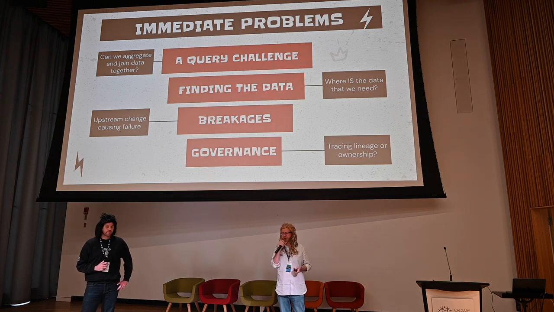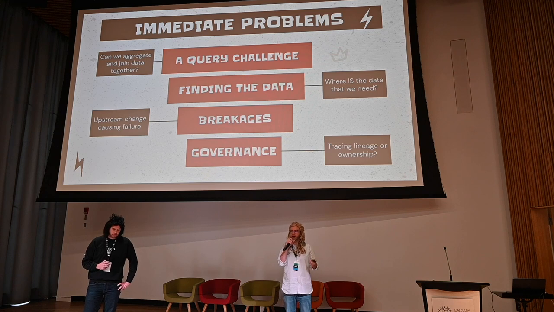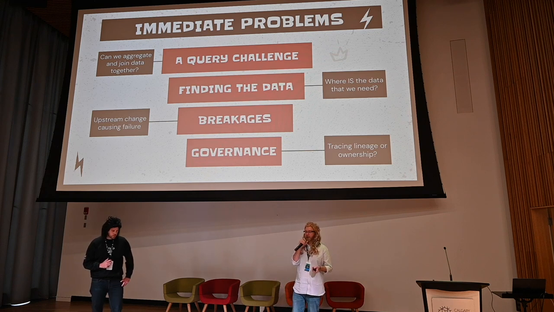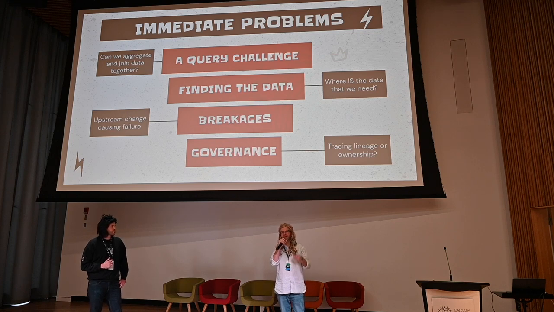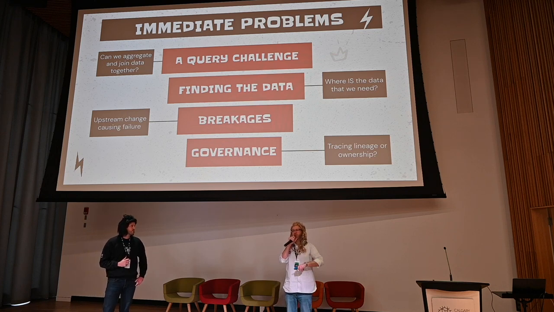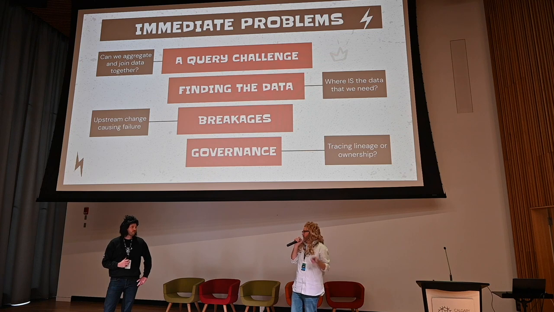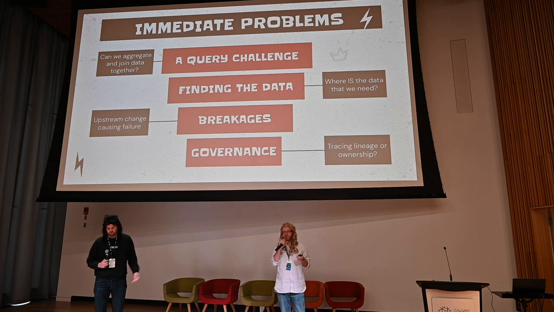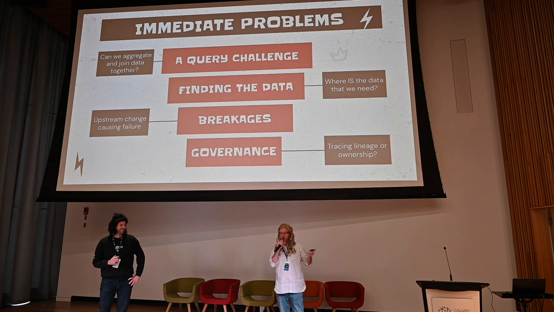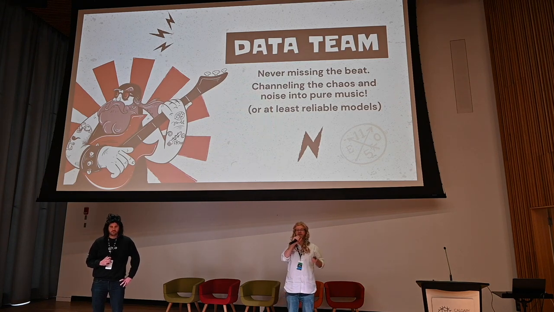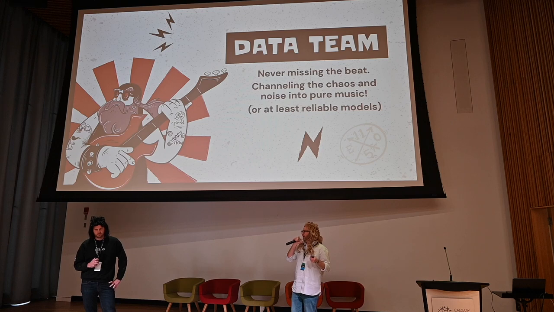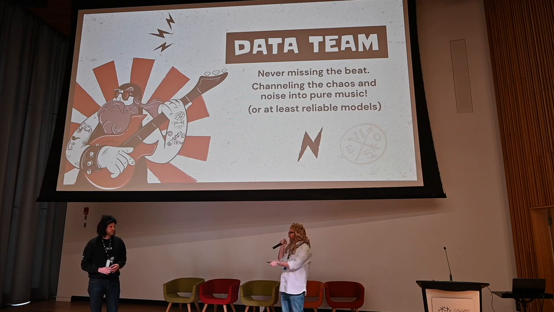And governance is really important too, and aspects of governance like tracing the lineage of data. Even if we have a report or a dashboard that we've built, and someone says, hey, this dashboard looks great, where did that data come from? And then we're like, oh, I don't know. How do we answer those kinds of questions, right? So there can be a lot of problems to having a highly autonomous, distributed, fast-moving dev team. And so that's where our data team comes in.